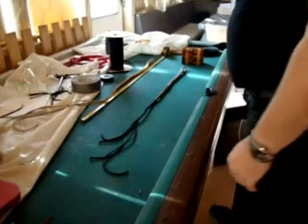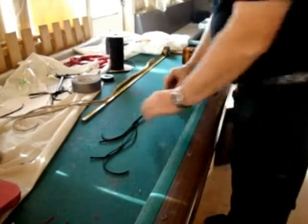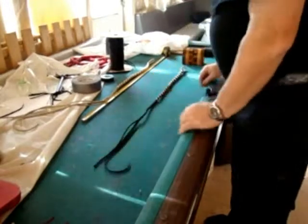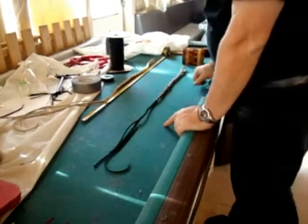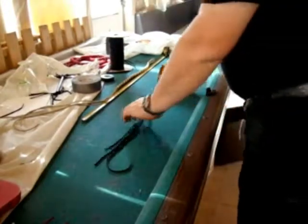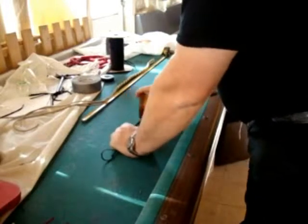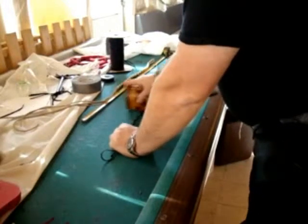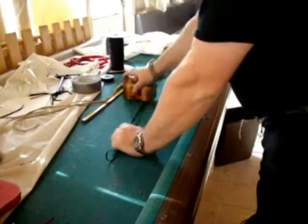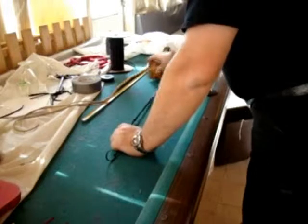Okay, now that we have our belly plaiting done, what we need to do is roll the whips out. This needs to be done on a hard, smooth surface. I use a block of wood to roll mine. You can use just about anything as long as you can get a good heavy roll on it. And you just roll back and forth. This helps to smooth out any lumps and bumps that may be in the whip.